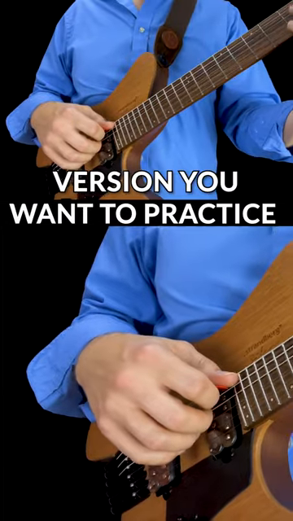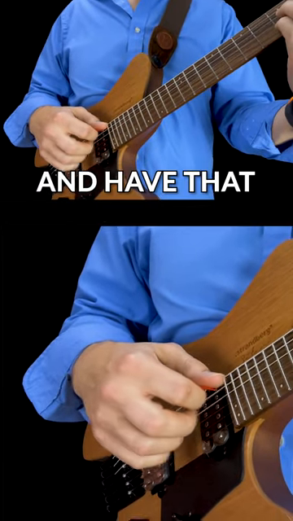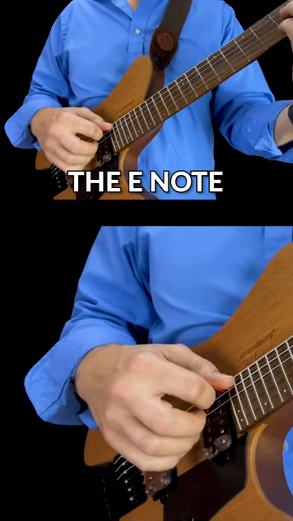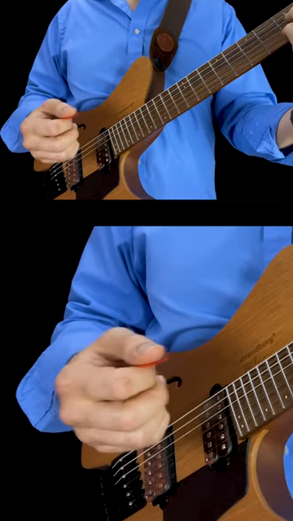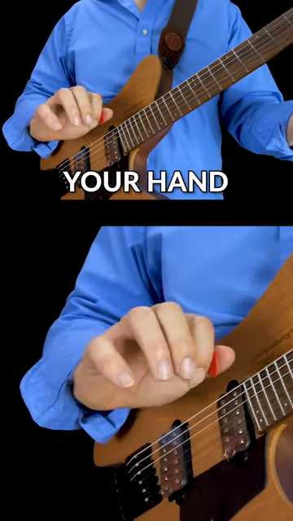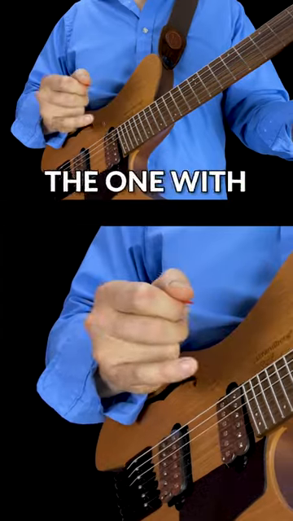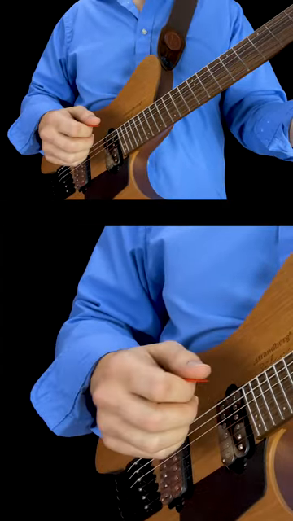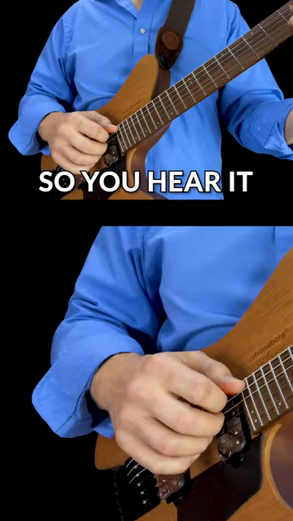The first version you want to practice is to play the C major chord and have that high note, the E note, really ring out. So essentially your hand will do something like that. The one with your pinky, you hit it a bit harder—not too hard, but enough so you hear it.